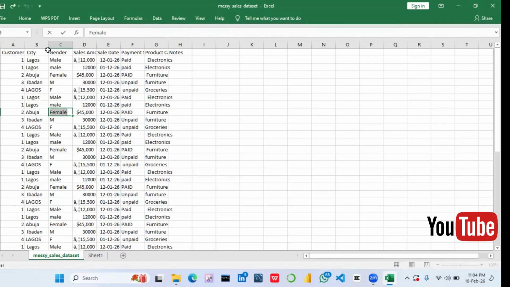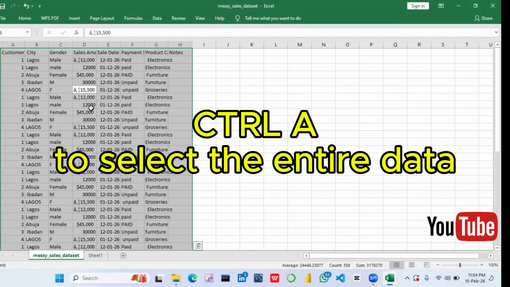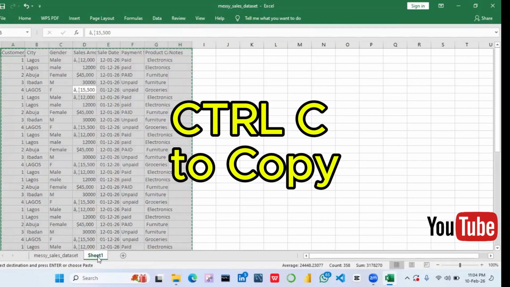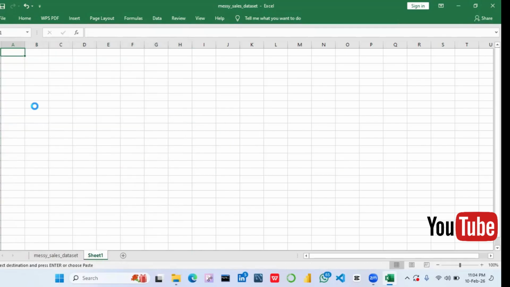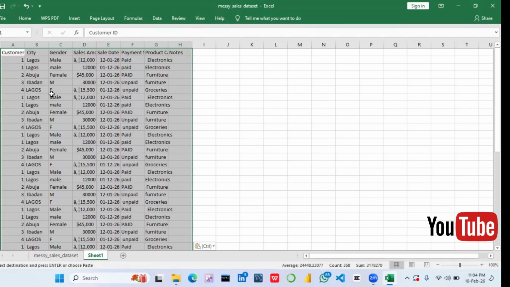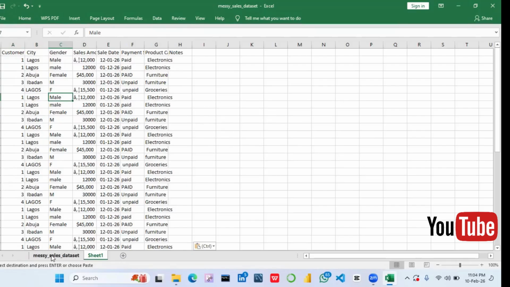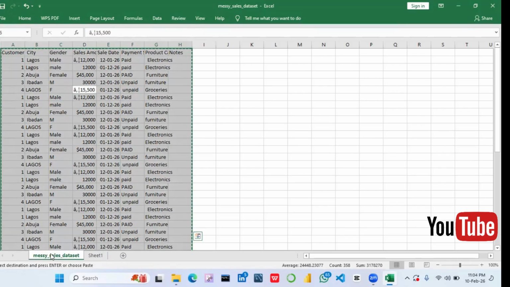I will press Ctrl A to select the entire data. Ctrl C to copy, then paste it over here with Ctrl V. The reason I do this is to protect the raw data.